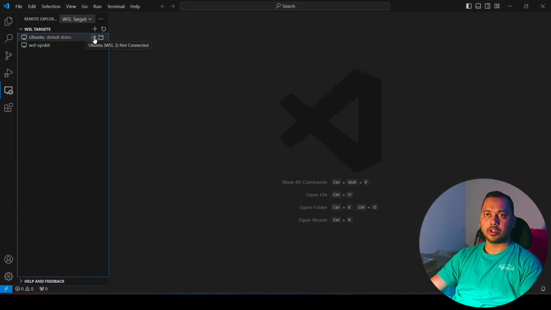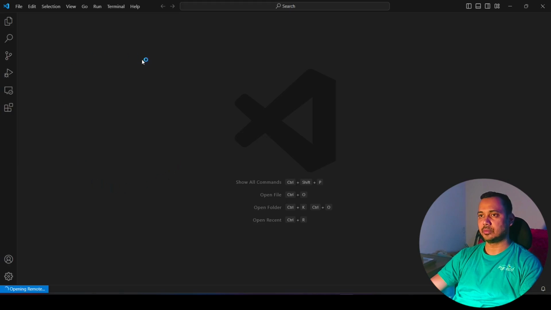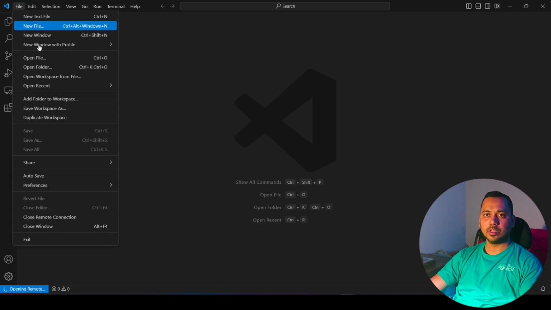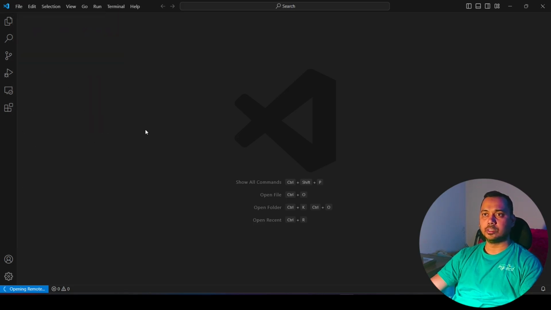I will be opening this folder inside our Ubuntu. First, we connect to our WSL machine. Now I'm connected to my WSL. If I do an open folder, it starts VS Code in WSL, downloading the server for this extension.